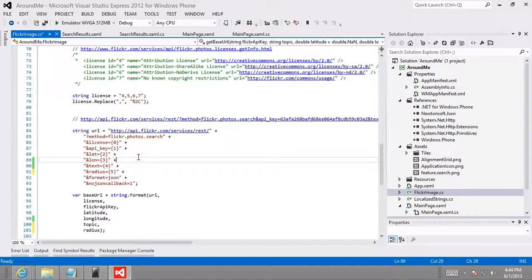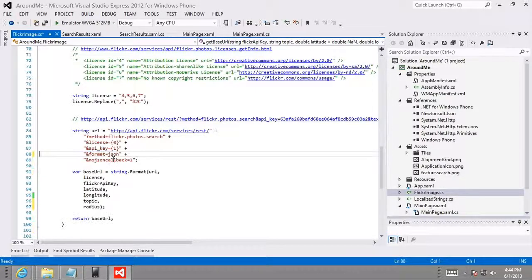Okay. So let's change some things out about this. And fortunately, it doesn't matter what order we send these in. So I can remove things like latitude, longitude, the text, and the radius, like so. And this will still work. Of course, the base URL is going to not work quite as well because we need to get rid of now all of this stuff, pretty much all the variable bits, except for the Flickr API key.